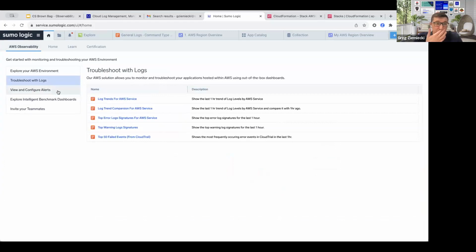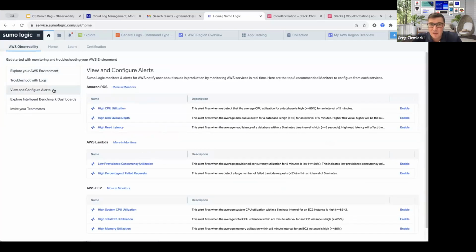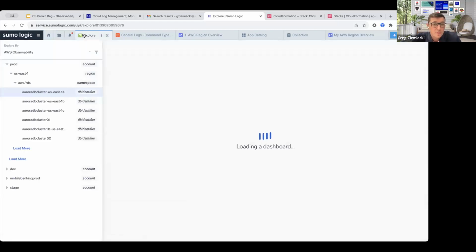So once you install AWS Observability, you can see the new tab over here. We just evangelize the AWS topics and make them much more visible across the product. So those are changes that we are also adding.